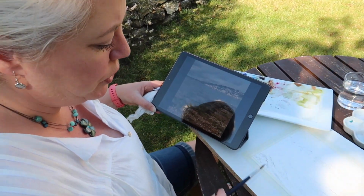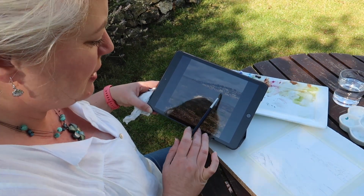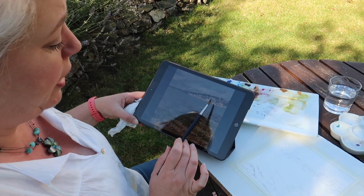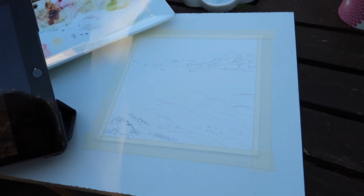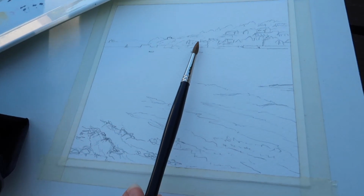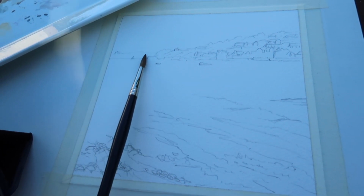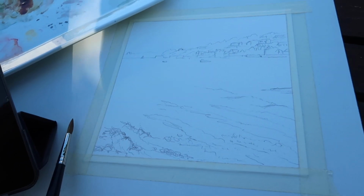I've just taped a bit of watercolour down and done a quick sketch including that castle hotel. I'm hoping that this is big enough that I can depict that quite well. And then we've got the little tier of houses as they fade away along the coastline up to the castle. And this is actually Pendennis Castle, so the symmetry is beautiful that you've got the two castles that Henry VIII built all those years ago.